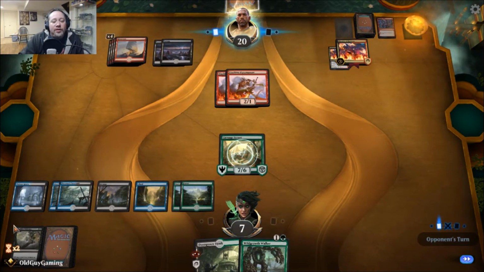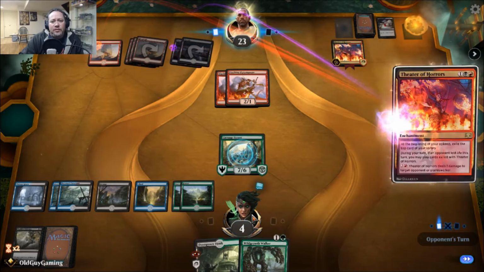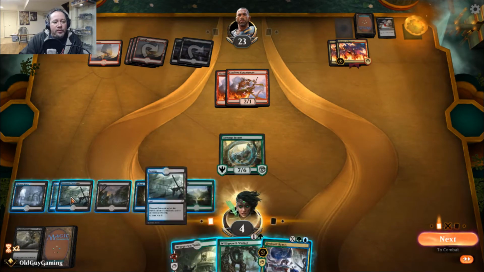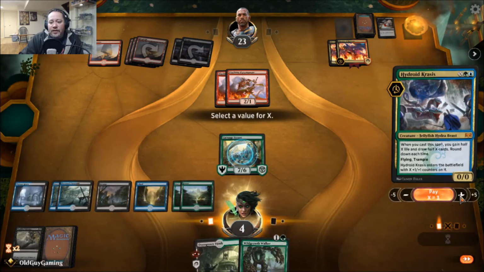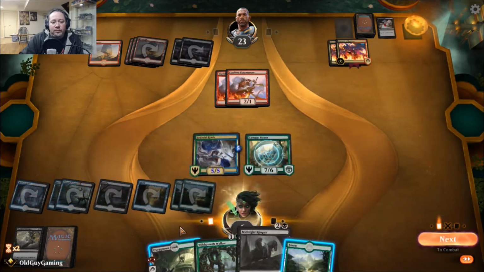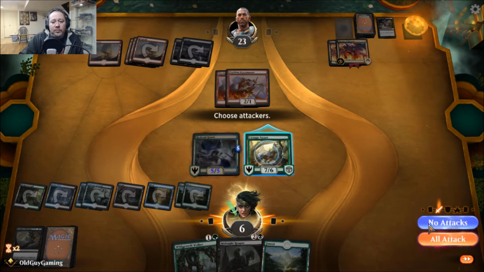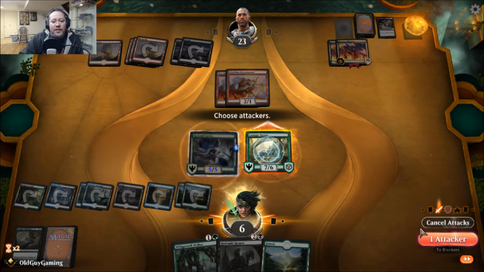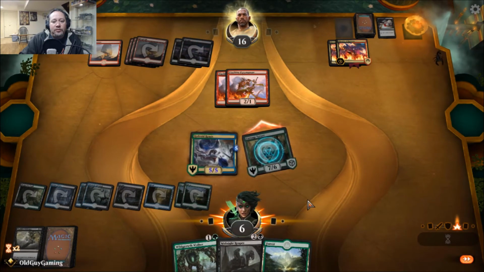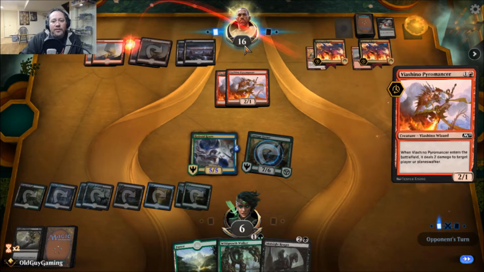If I can get one, just one of my Explore creatures, preferably a Jadelight. Oh, very nice. That works too. 1, 2, 3, 4, 5. Life gain is life gain. So now I'm going to attack. I'd love to have gotten an Explorer creature. That would have been nice. Yep.